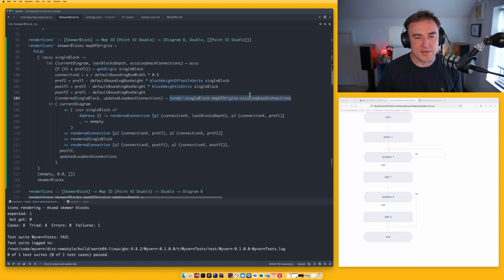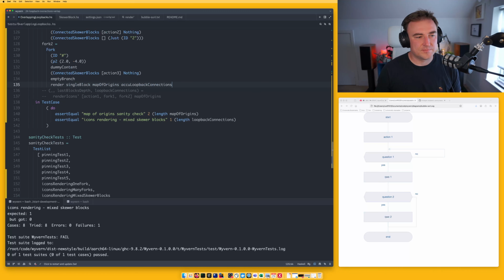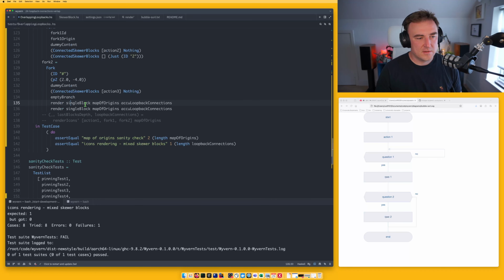So let's pretend that we're not executing this, but instead 2 of these side by side, or one after another. So fork 1, fork 2.